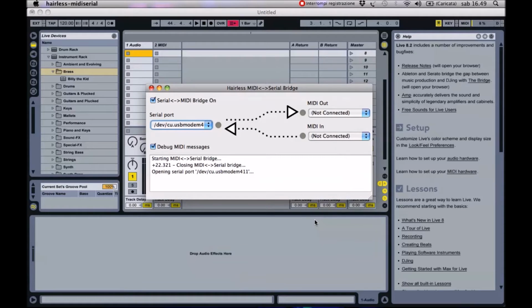Okay, now if you press the buttons of your controller, you will see the details of the received messages. For example, we are sending the on and off commands for two notes, the 60 note, which is a C note, and the 62 note, that is a D note. Also, you will see this light turn on each time a message is received. It means that the communication with the Arduino is working.